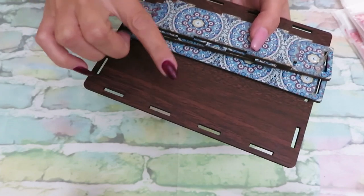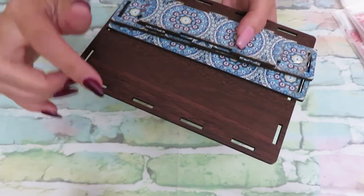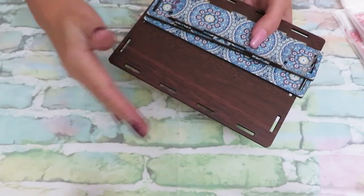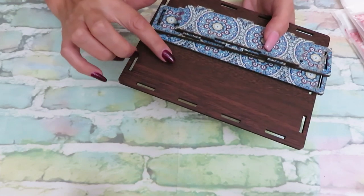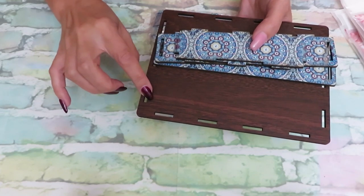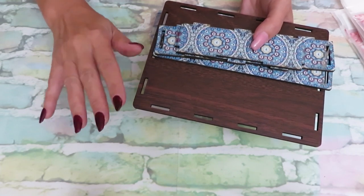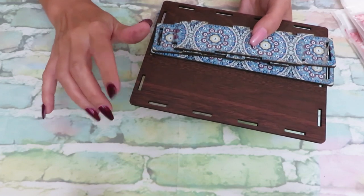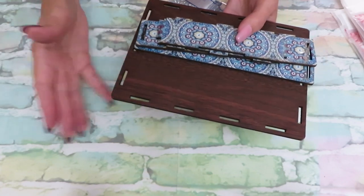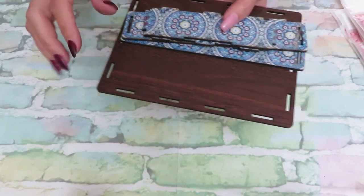But if you work on a white surface, or maybe you want to put it on a table with a white cloth, be careful, because I think this stain a little bit will transfer onto your white surface, whatever you're working on. When I was diamond painting these boards on my white mat that I have on my table, it created kind of dirty spots. But I grabbed my baby wipe and it wiped out. So it's easy to clean, but I still warn you, because I don't know if on a tablecloth, maybe a nice snow white one, the stain can go into your fabric. So watch out for that.